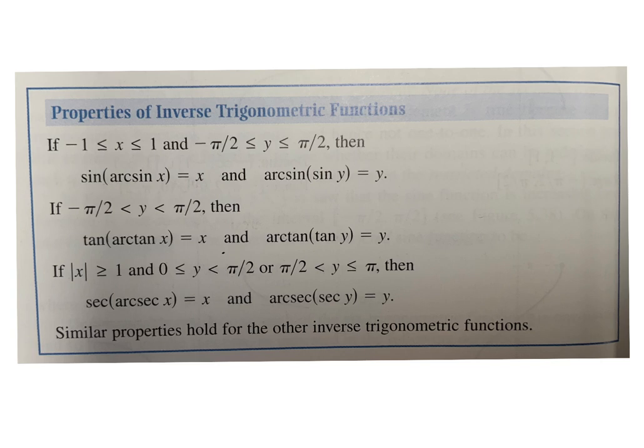So, for example, they have right here, think of it as like natural log and e, how they cancel each other out and you get what's inside. If I take the sine of the arc sine of x, I'm just going to get x because these two guys cancel each other out, okay? Because if x were, let's say x was pi/2, or 1. The arc sine of 1 is pi/2, and then the sine of pi/2 is 1. So they just cancel each other out just like natural log and e cancel each other out. As long as you're within the domain and range that you're supposed to be in.